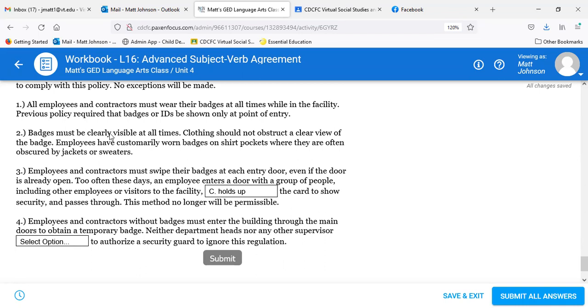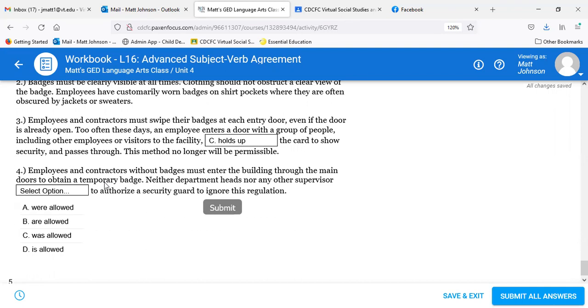Employees and contractors without badges must enter the building through the main doors to obtain a temporary badge. Neither department heads nor any other supervisor blank here. Grace? Okay, leader departments.